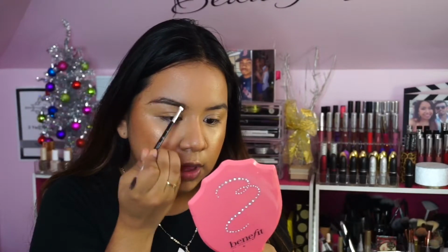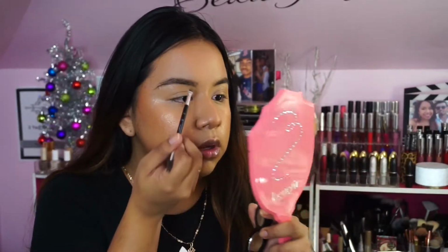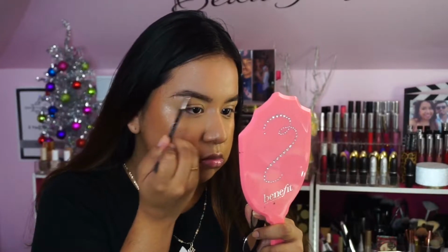So I'm just filling them in like I normally do, giving them a little bit more shape because my brows do tend to be a little more on the uneven side. So I'm just gonna speed through this. And again, I continue to use just the light shade. You can totally go in with a darker shade too if you want, and just add a little something. So the setting powder that I'm using is the Peach Blur from TooFaced, and I'm just gonna use that to set everything in place.